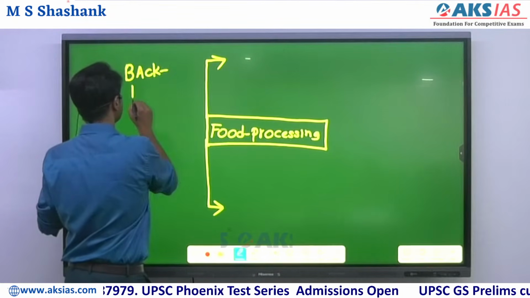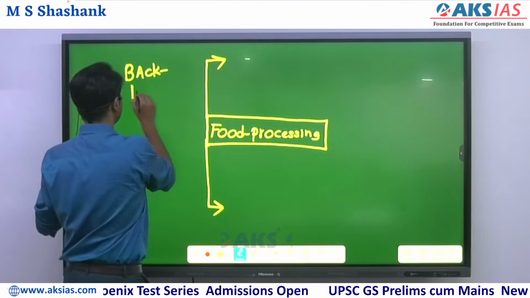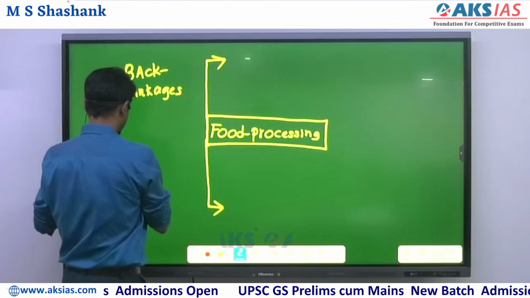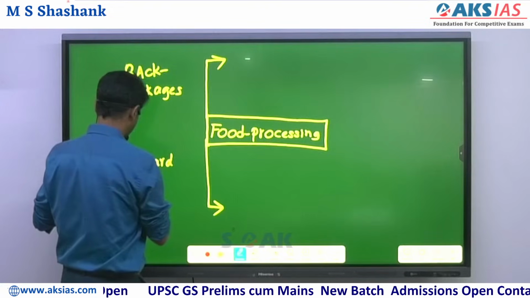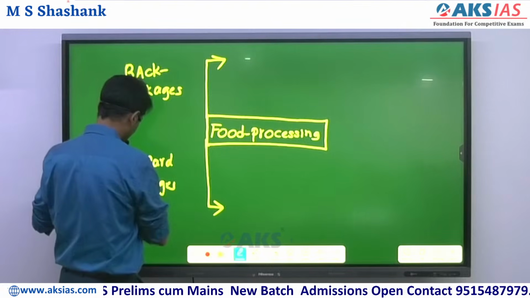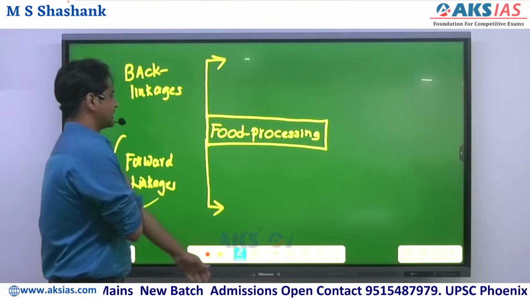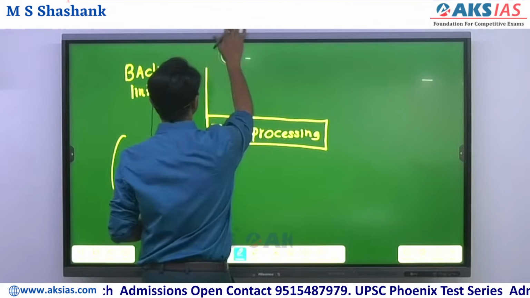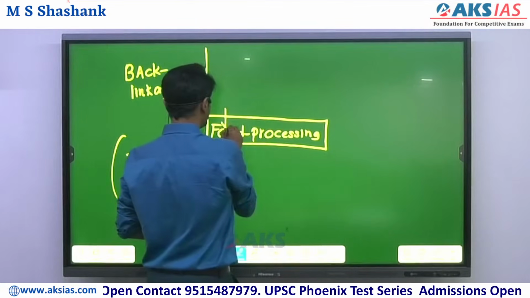Often they ask questions on how we can strengthen it. They may not straight away ask about backward linkages or forward linkages, but they'll pick one among them and ask. Or while we are suggesting reforms, we should suggest reforms in terms of backward linkages and forward linkages. So what will be the backward linkages for the food processing sector? What all feeds into the food processing sector?